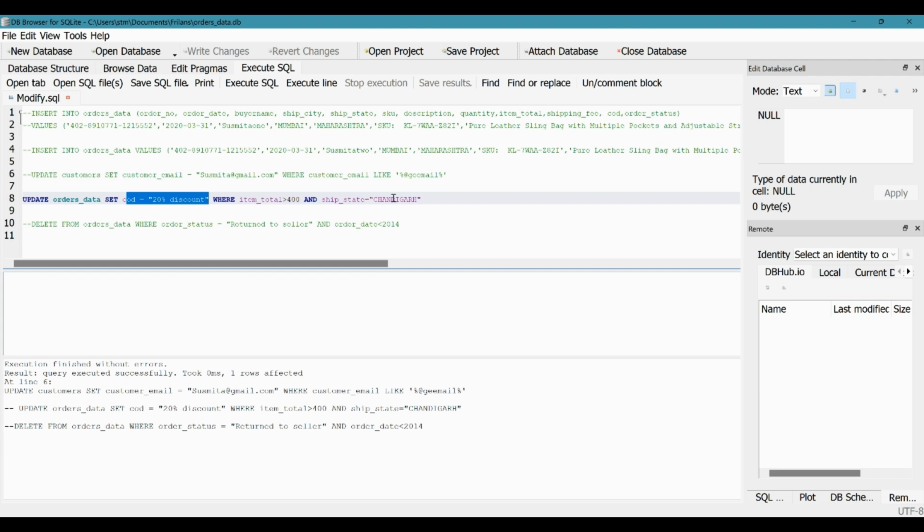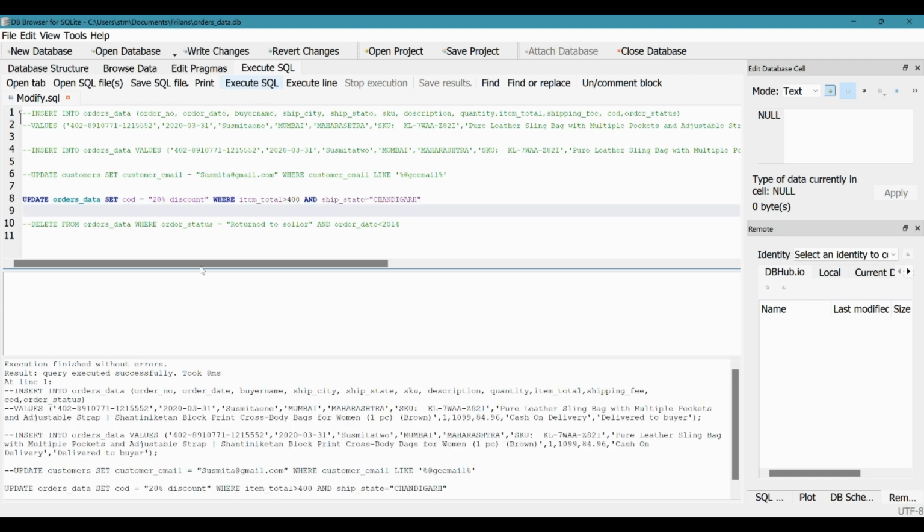So in order to change this and give the people in Chandigarh a 20% discount on their orders, what I can do is update the orders data, set the code to 20% discount, which maybe my back office can check later and invoice correctly. And if it's more than 400, I'm going to give them this 20% discount.